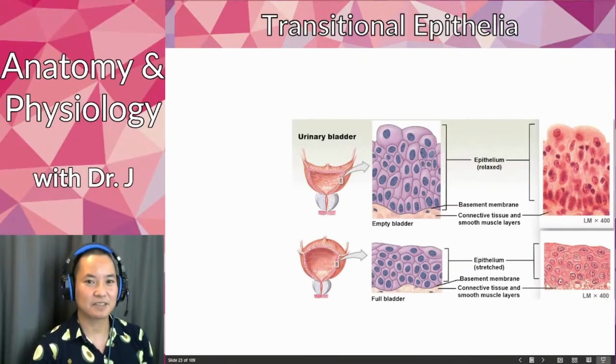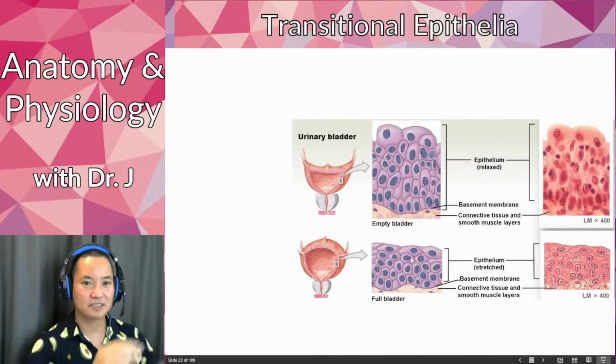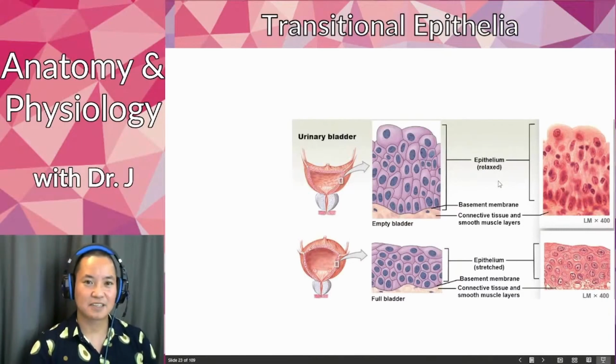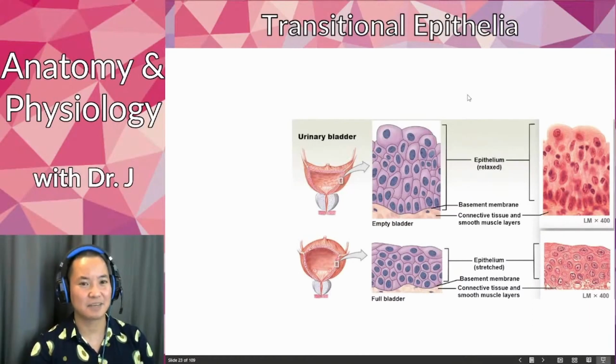It has some stretch to it, but why isn't it squamous, cuboidal, columnar? It definitely is stratified. But notice that when it's relaxed, these cells are a little taller than they are wide, but if you start to stretch them out, then they start to flatten out. So this is why your urinary system has this flexibility, especially in your urinary bladder. So they're transitional because it depends on the amount of stretch. If they're stretched out, they look flat. If they're less stretched out and more relaxed, then they look taller. So that's why they call it transitional, because the shapes are in transition.